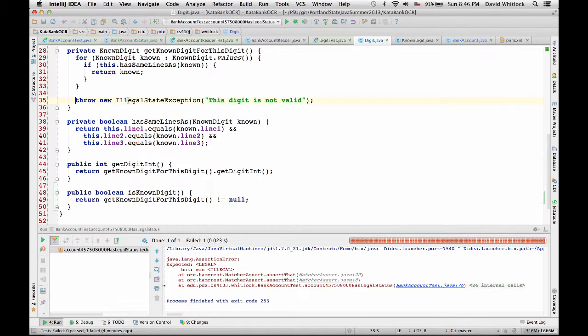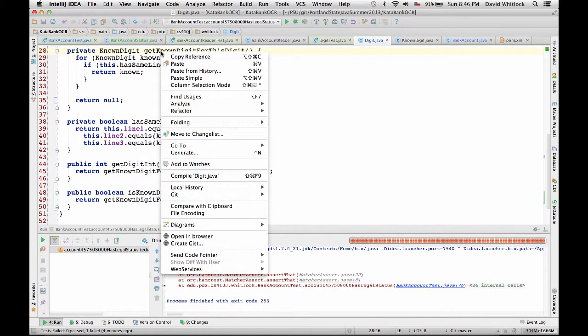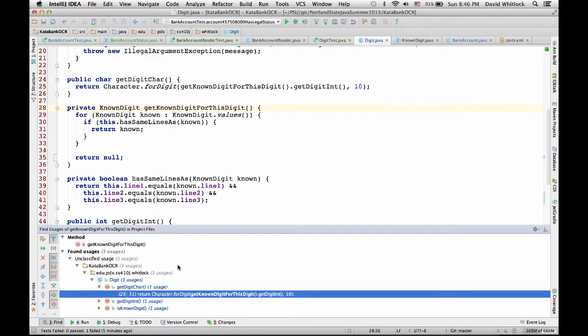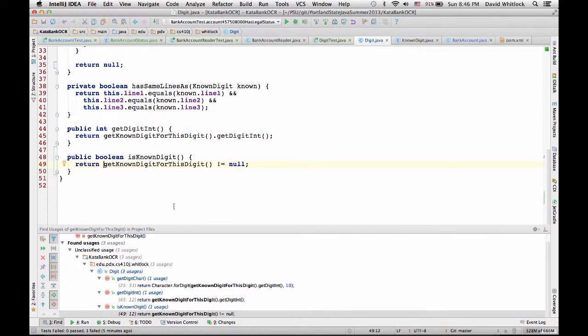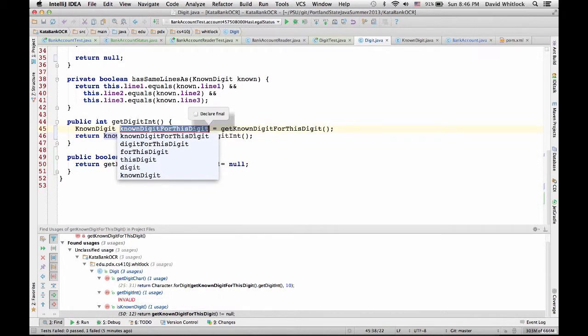Which means I want to change this to return null. And who else calls this? I'm going to say find usages, all sorts of things. Get known digit for this digit. So let's go throw a null pointer exception. See, these should probably throw illegal state exceptions. So this one should.